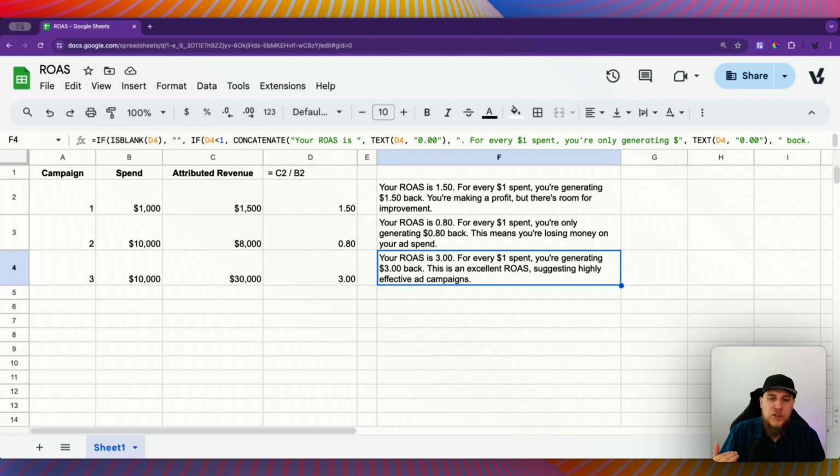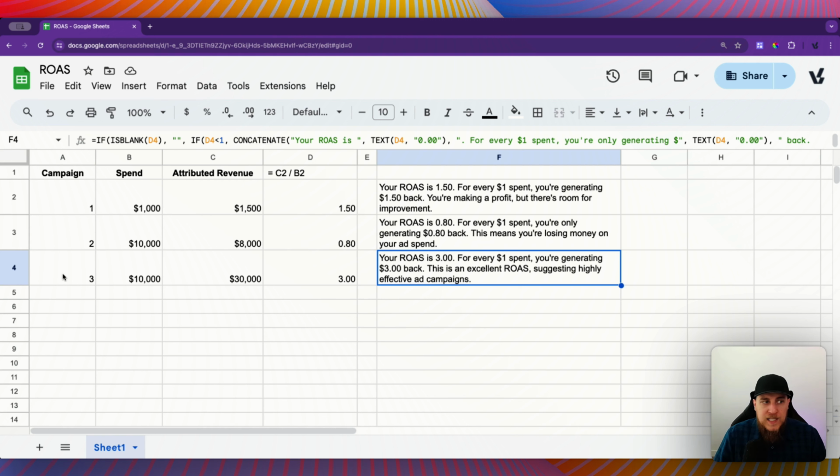So depending on where your ROAS is, what is good is going to depend on the business. There's ways to calculate a break-even ROAS, meaning as you're scaling your campaigns, you need your ROAS to be at a certain level in order for it to be break-even, meaning every dollar you spend generates $1 of profit back if you consider the costs. So if you consider the costs associated with the product delivery and things like that, then you want your attributed revenue to be at a 1.6 or a 1.8 or above a 3, for example, in order for it to be profitable, right? That will change on a per situation basis.